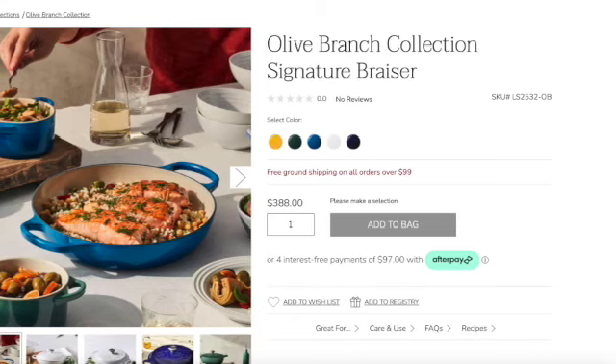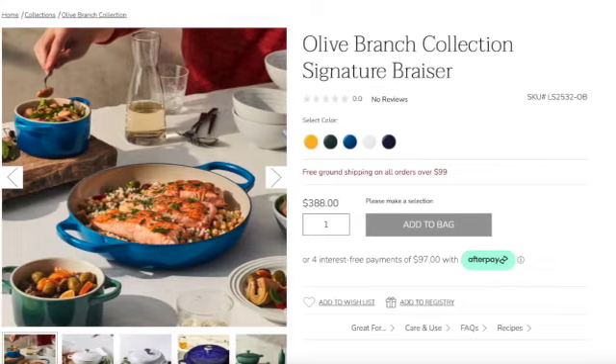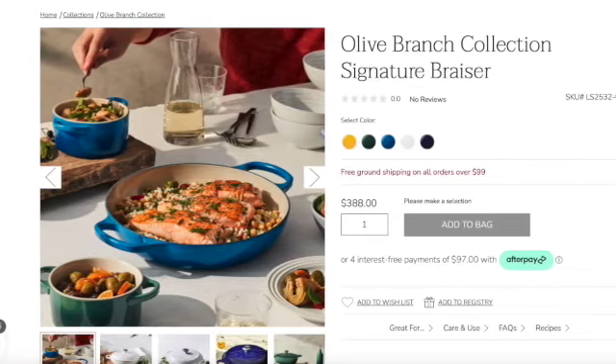You might want to just go ahead and get the seven and a half quart chef's oven, AKA soup pot — you'll save yourself $35. But the olive branch has lots of details and it is really cute at $335 for five and one-fourth quarts. If you're interested in the signature brazier, the olive branch brazier is $388 — $20 more than the regular brazier price — still the same three and a half quart size, with five colors available. Such intricate designs. This is about the time each year this collection comes out. We just had matte blue, so let's see what spring color comes up next.